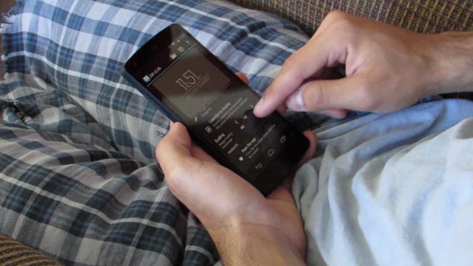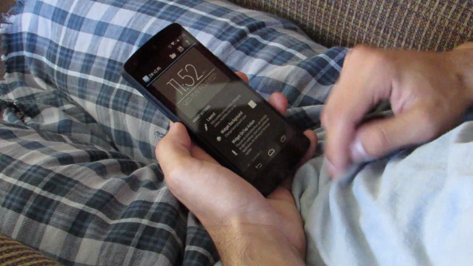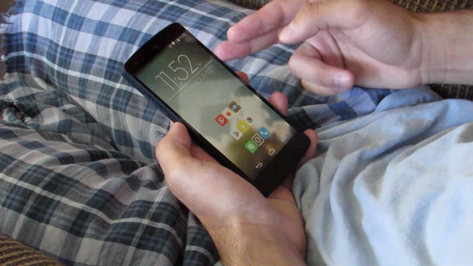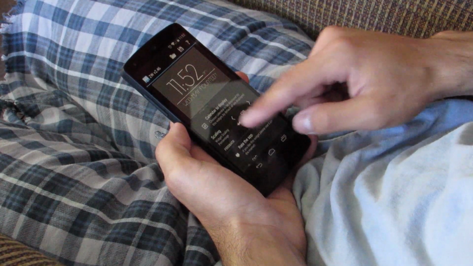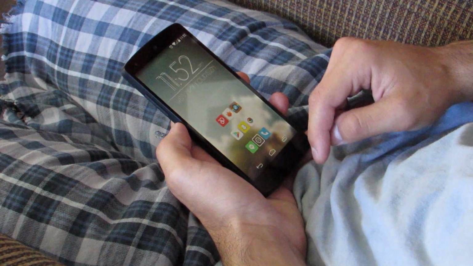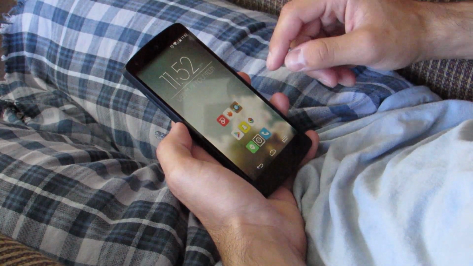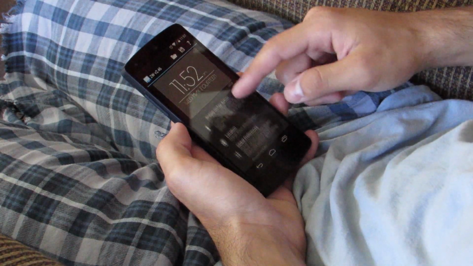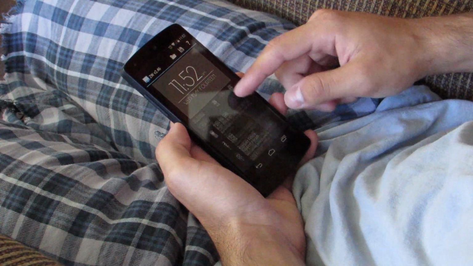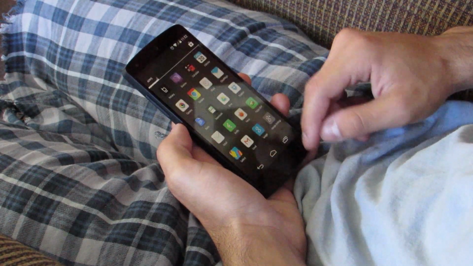But then I go down and I actually scale it up just a bit so that it's bigger. I like my widgets to be really big. Say it's too big for you, you can always just tap on it again, scroll down, and scale it back down just a bit in case that's what you guys are liking. And again, if you guys wanted to have it a different way, you guys can definitely just tap on it and edit some of the settings that are available in there, like maybe the colors or what happens when you tap on the widget. It's a really nice application. But that is my widget of choice right there on the home screen.